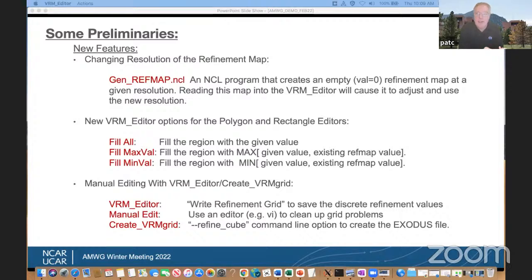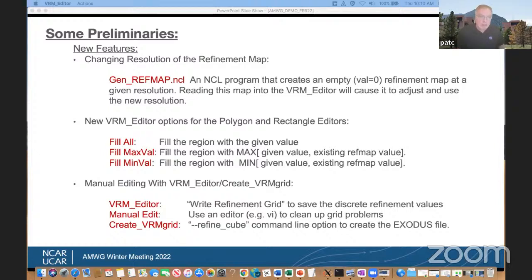Then we read in that new reference map, and the program will adapt and change its resolution internally, and then you can edit at a finer detail. The trade-off there is that you're a little bit less responsive on your actions and your mouse movements in the program. But that depends on how fast your connection is. If you're going over the internet or if you're just using a local machine, it's maybe not that big of a deal.